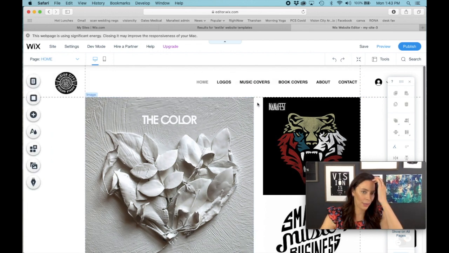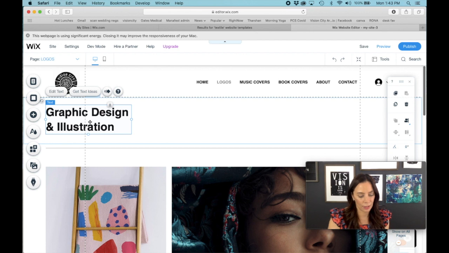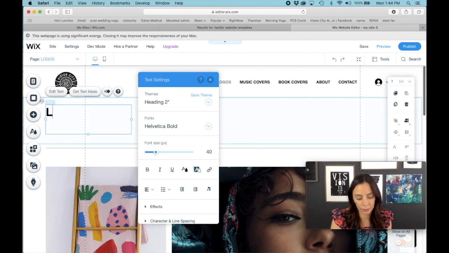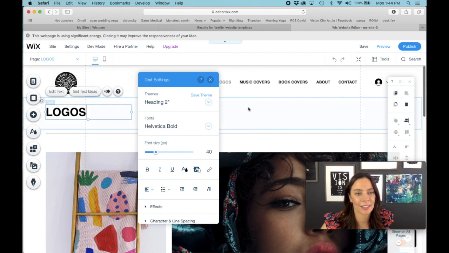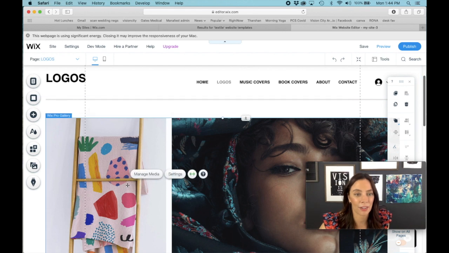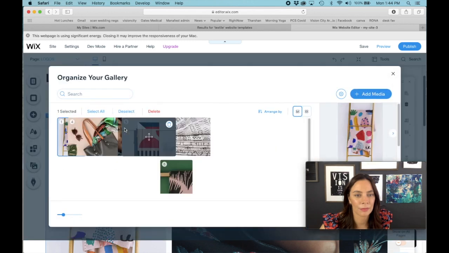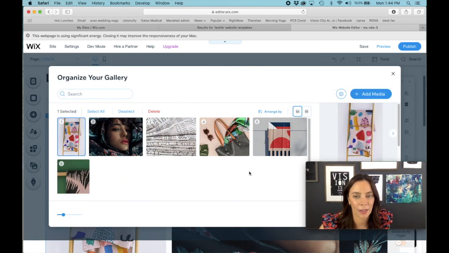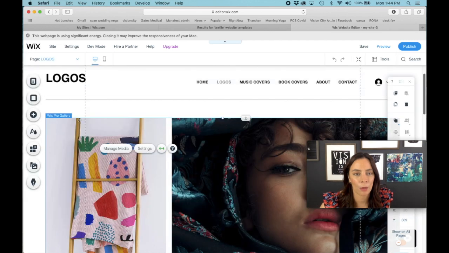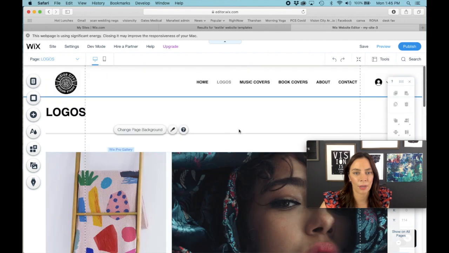Let's go to logos. And I basically want to fill this page with logos. Oh, I see. So I just click on this, our logos. Okay, great. Awesome. So now I actually want to pop in a bunch of my logo designs here. So if I want to edit this, manage media. So I can actually add media this way. Let's see how that would work. So I'm going to click on that. Okay. And then say done. And I'm hoping it'll populate in there for me. Or will it be on the bottom? Oh, okay. So I see what I need to do. I need to basically take those out and edit these.